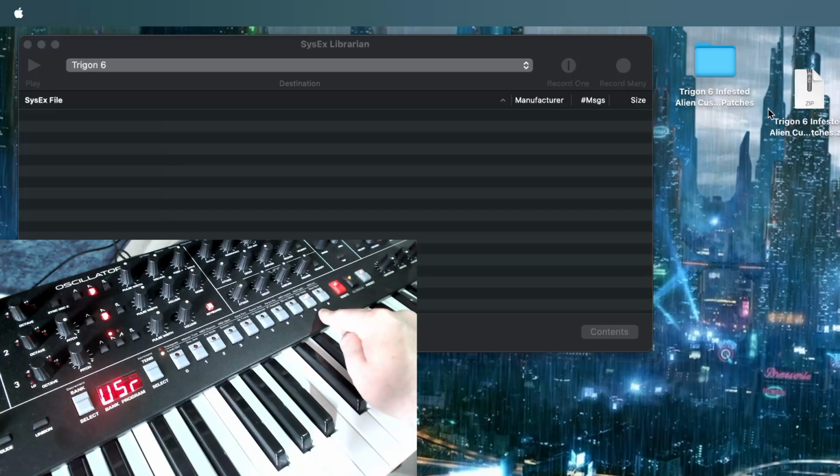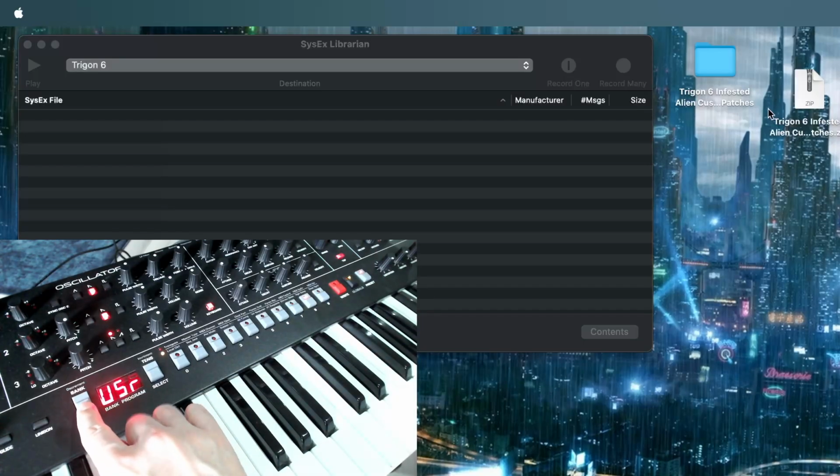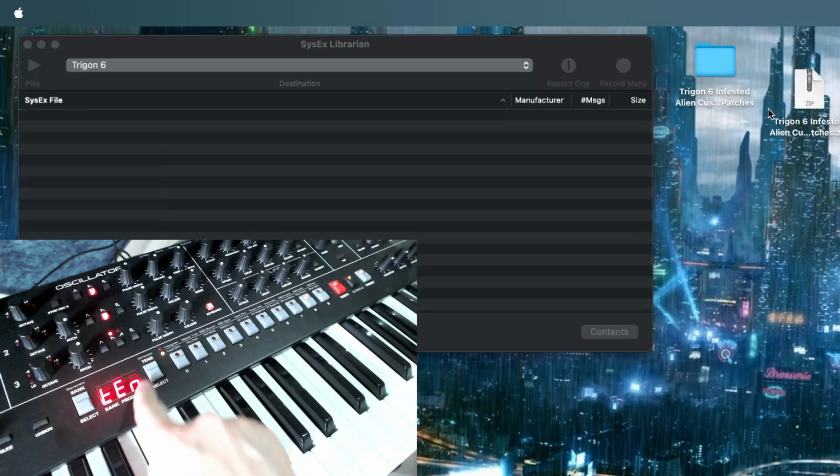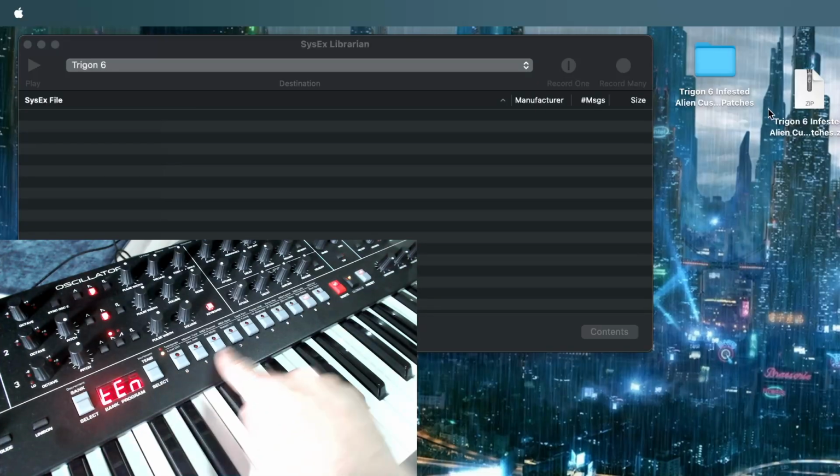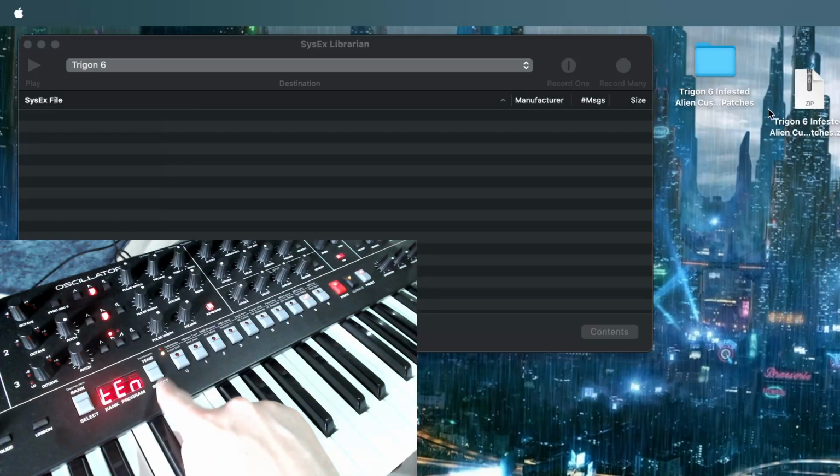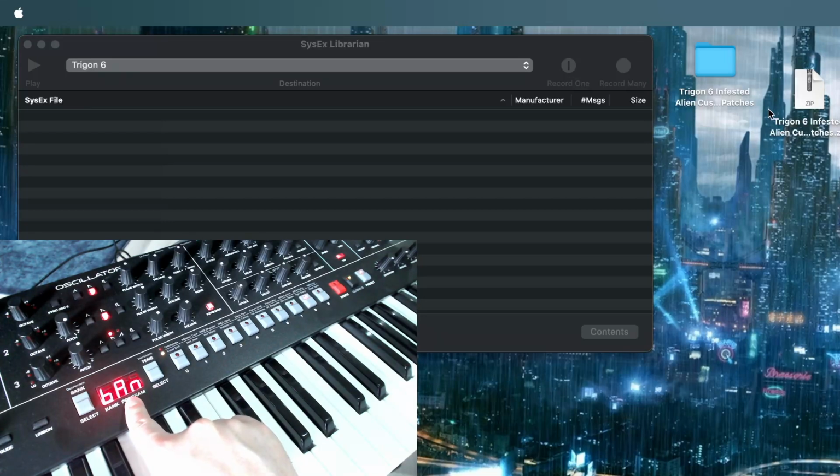The buttons correspond to the options on the lower line. And here you can select with these two what you want to back up, or should I say send from the synth. If you select program, it will just send the current program. If you select 10, it will send all the 10 programs that you're currently standing on. That will select the current bank that you're standing on. So for example, if you're on user bank 100, it will send the patches 100 up to 199. If you're standing on bank 2, it will be bank 2 up to 299 then.